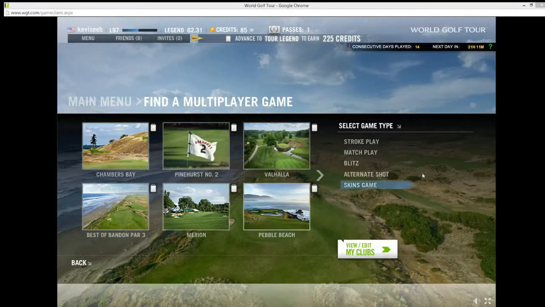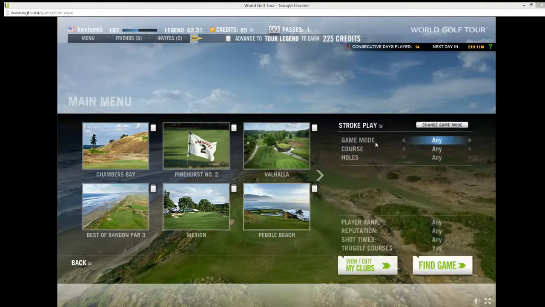And I'm going to just pick stroke play. And here's where you can select any game mode, which is practice, which is probably, if you're brand new at it and you just want to see how things work, the best mode to practice. Or you can choose ranked. Ranked actually starts accumulating your handicap up and down.